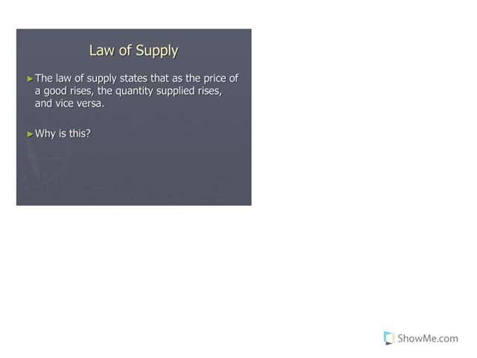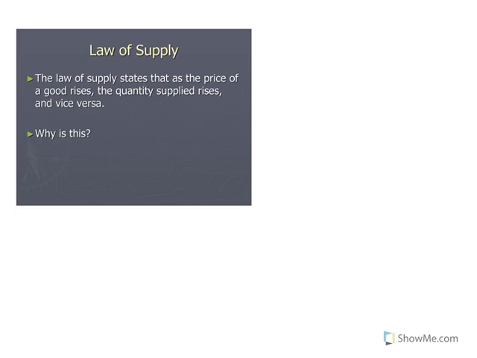Economists refer to this relationship between the price and the quantity supplied as the law of supply. So again, like I said when I was covering the demand side of the market, the textbook reading assignment is going to give you a very long, drawn-out definition of the law of supply, about a paragraph long. But I'm not expecting you to memorize the specific verbiage of the law of supply. I just want you to understand what it is. And so the law of supply basically states that as the price of a good rises, the quantity supplied will rise, and then of course as the price of a good falls, the quantity supplied is going to fall.